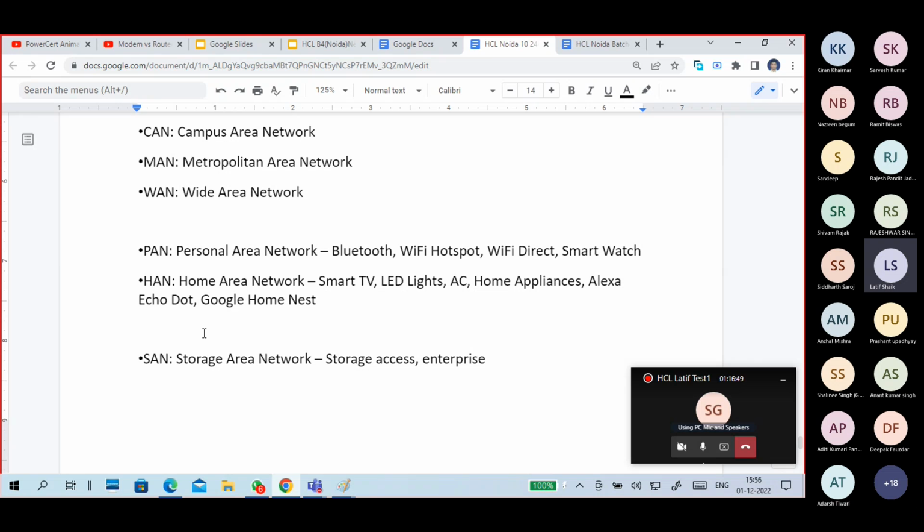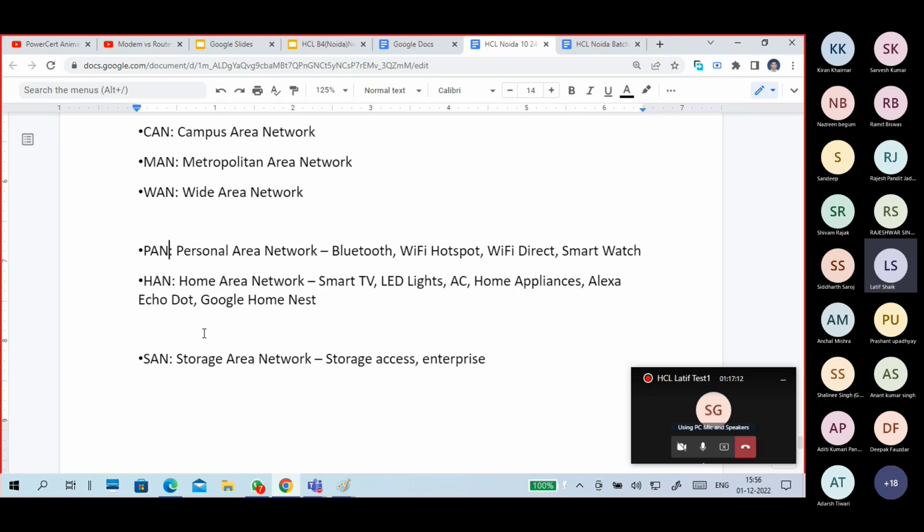Home area network. In a home nowadays we have smart TVs, smart LEDs, of course mobile phones, laptops, tablets, and smart printers have come into the market. Alexa, smart plugs.